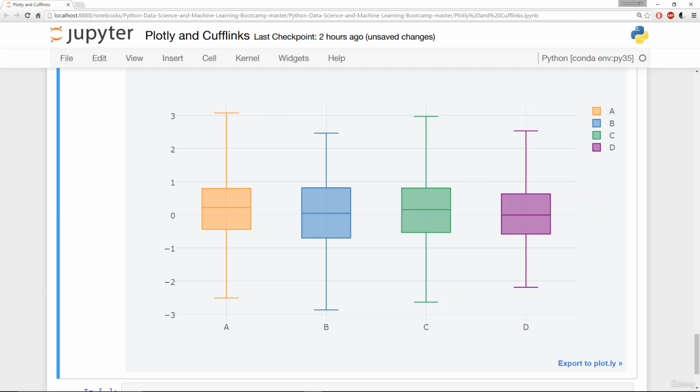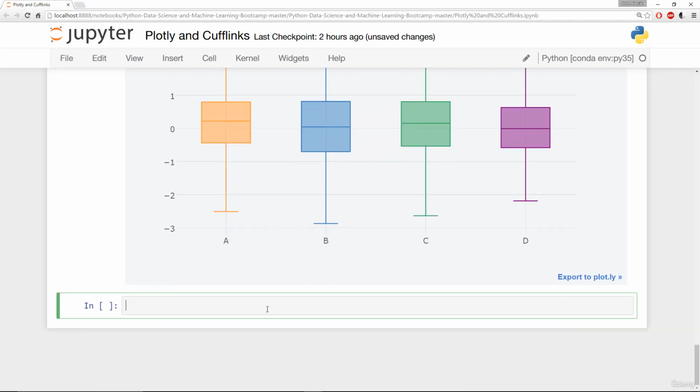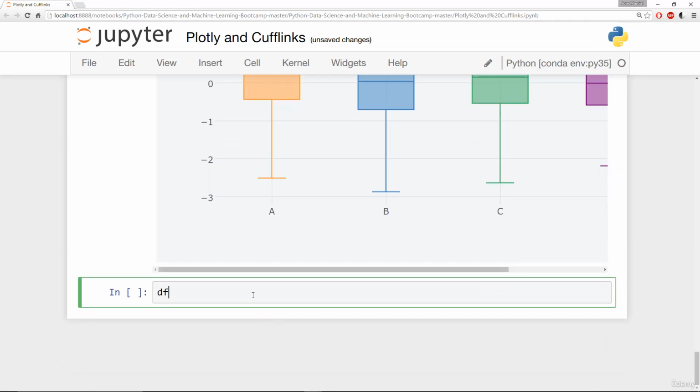Now let's talk about a 3D surface plot. In order to really talk about the 3D surface plot, I'm going to make a new data frame. We'll say df3 is equal to pd.DataFrame, and we'll go ahead and say x is a column, and we'll just say 1, 2, 3, 4, 5. We'll specify y as a column with the values 10, 20, 30, 20, 10, so it goes up and then down.